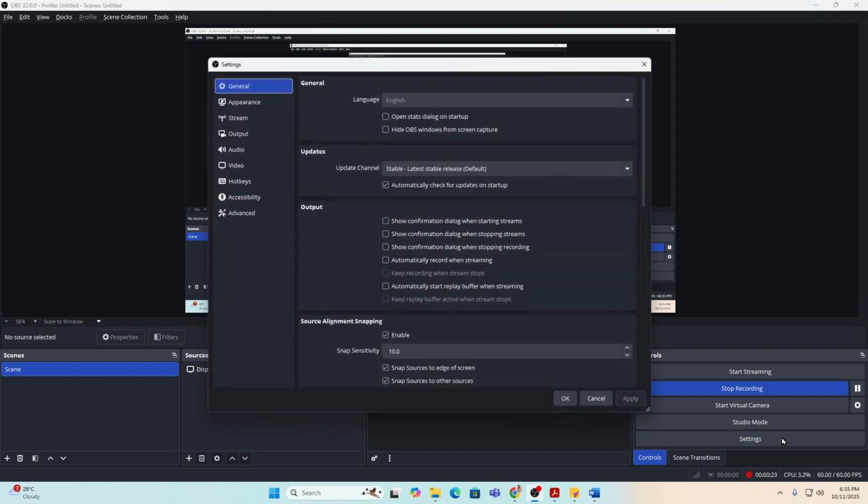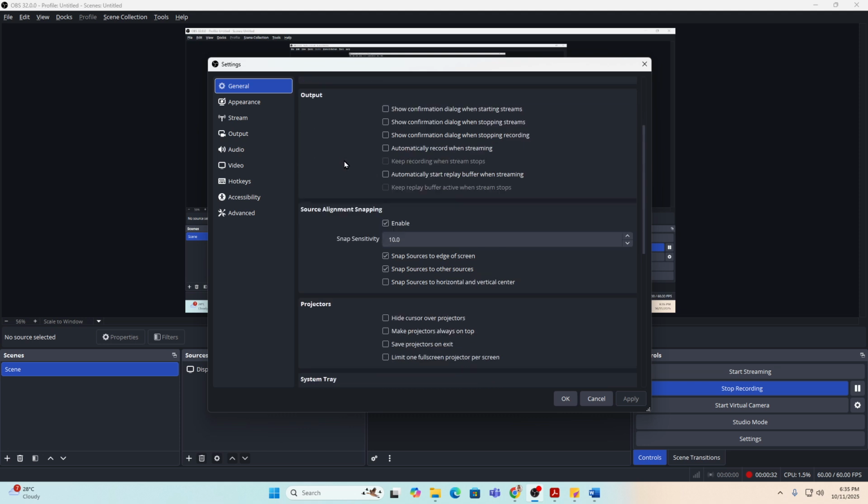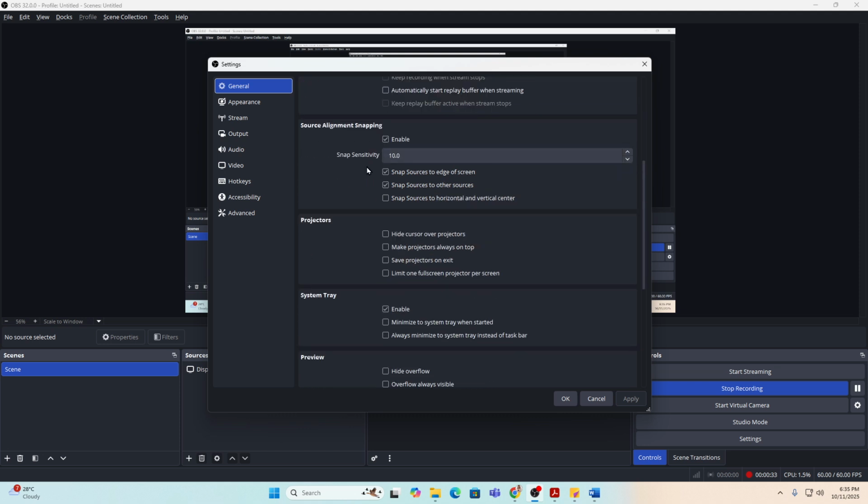As the settings window pops up, draw your attention to the various tabs on the left side. These are grouped into categories for ease of navigation. For our purpose, click on the General tab. This is where we can adjust some of the overall behaviors of OBS Studio, including where it goes when minimized. Now scroll down a little until you spot the System Tray section. This is our area of focus for this setting adjustment.